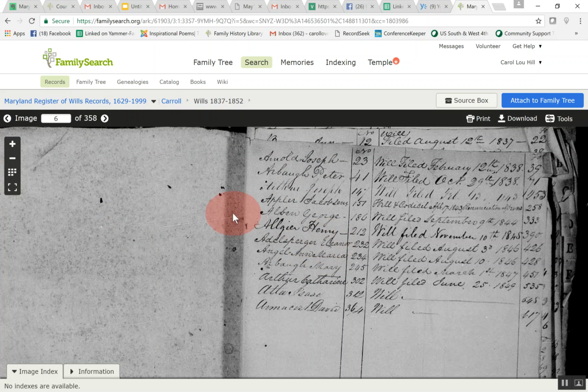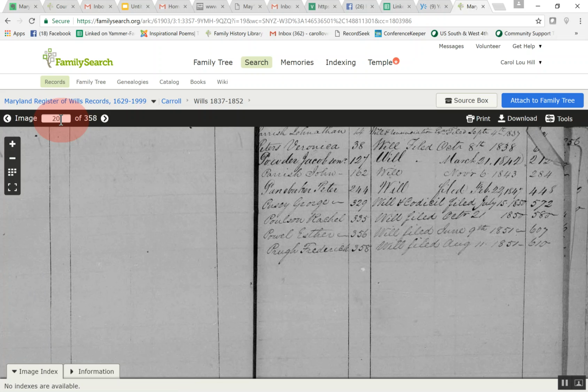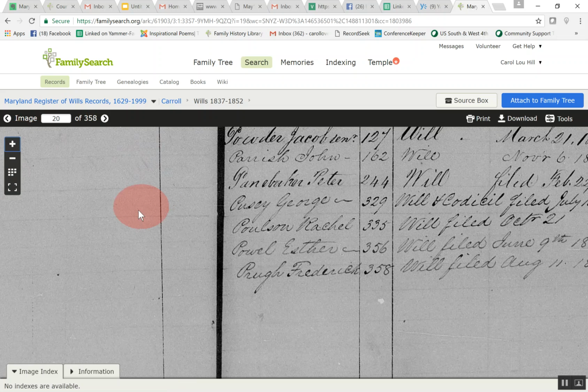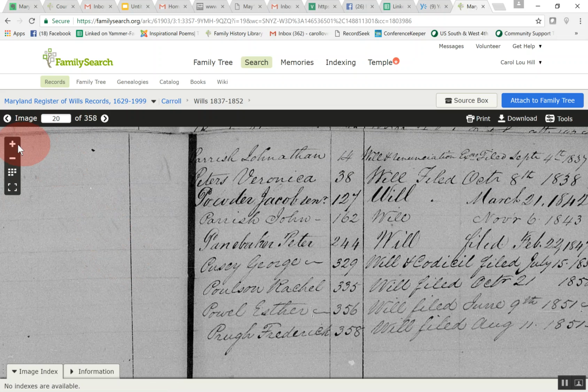And the one I wanted to show you, and I already know which image it is, you can actually go, I don't know if you can see what I'm doing over here on the left. I know the person I want to look for is on image 20. So I can just type in the 20, and then I have to push the enter button. Okay, and this takes me over to this page. Did you see that? You can zoom in with the plus and zoom out. And this also will bring up all the pages. So just kind of play with that, and let us know if you have any problems.